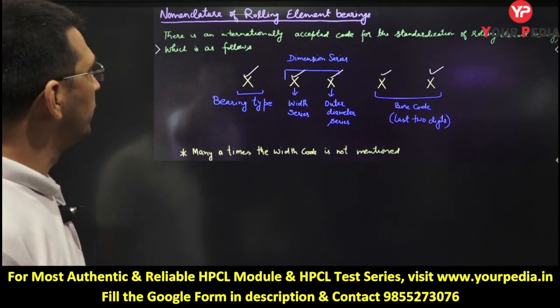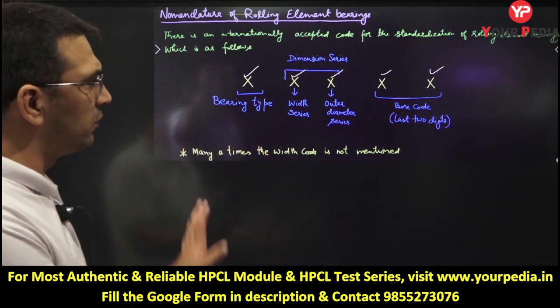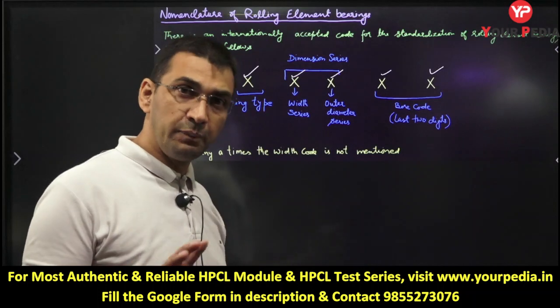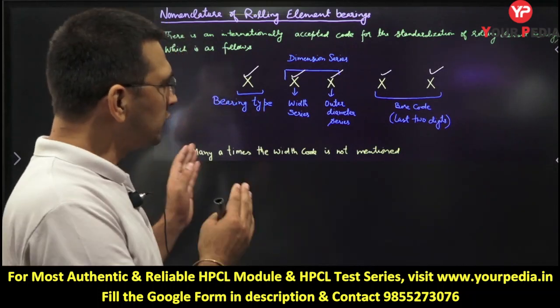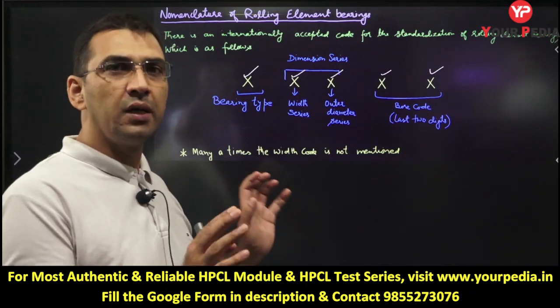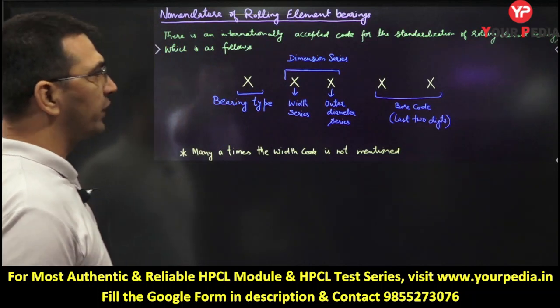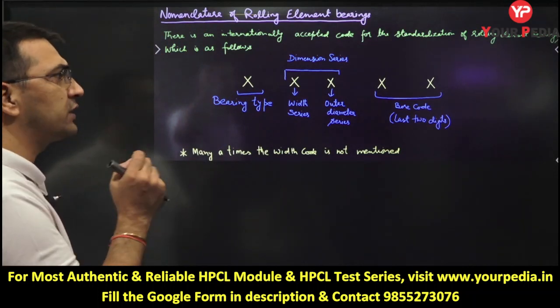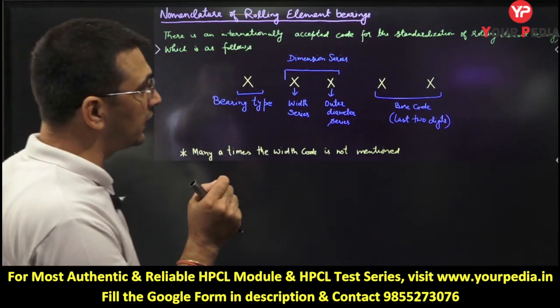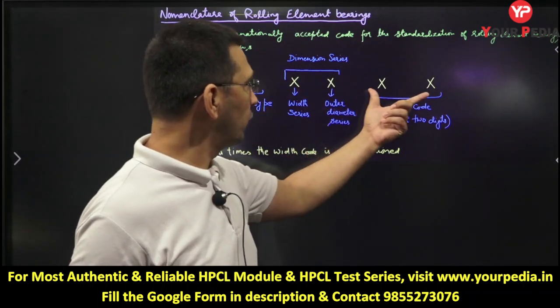Now what is important for you, this is basically international accepted code hai. More or less across the board, different manufacturers will use this code only, this specification only. Small changes will be over there across those different manufacturers, but overall this is going to be the case. Now what you need to know over here is, okay, what do these particular digits stand for? So pehli baat to hai, you have to keep it in note, 5 digits.